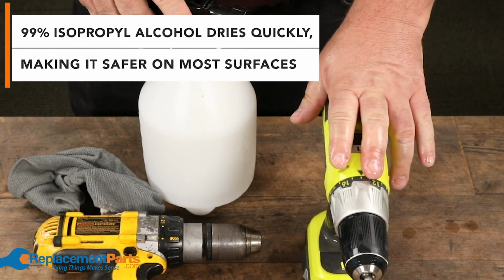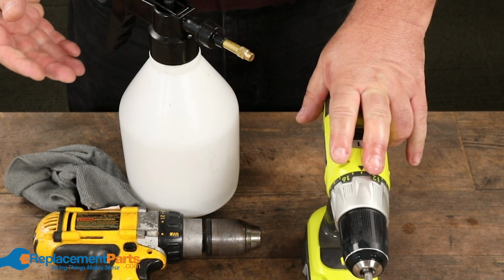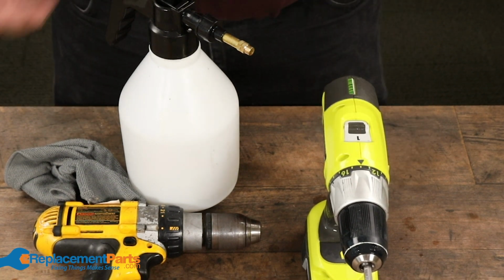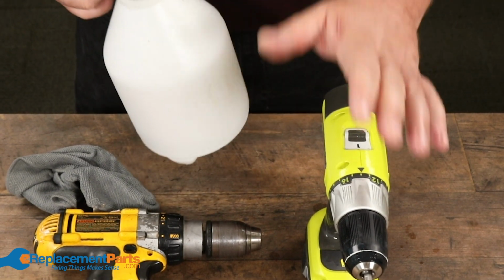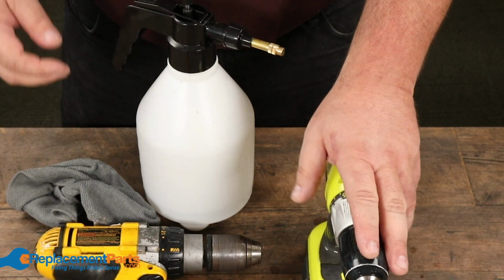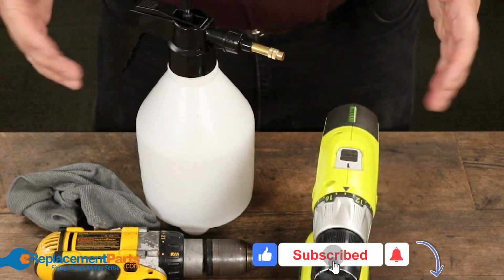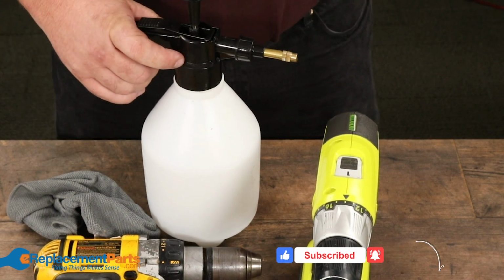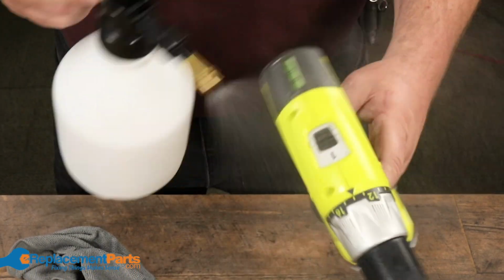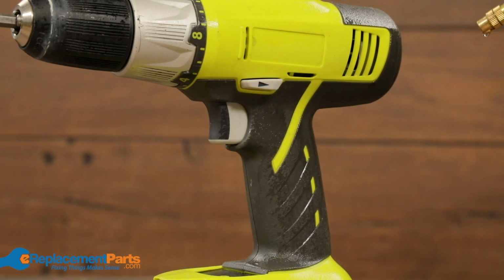It's not as effective as something like 70%, merely because it will not stay on the tool as long, so it has less time to do the killing of the viruses. But this is where we talk about the trade-off. I can spray something that will stay on the tool a little longer, or maybe something a little better, but then I have to go through all the effort of wiping down all the metal, being careful around switches and so on. In the workplace, most people don't have that kind of time. This allows me to grab each tool and literally just hose it right down with a high percentage. Within a few seconds it'll be dry.